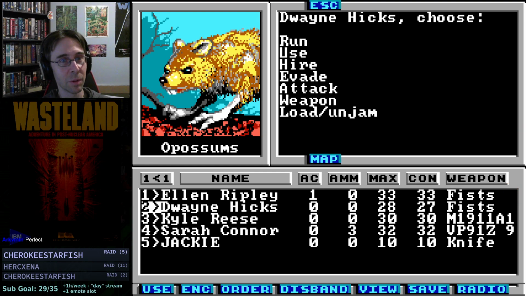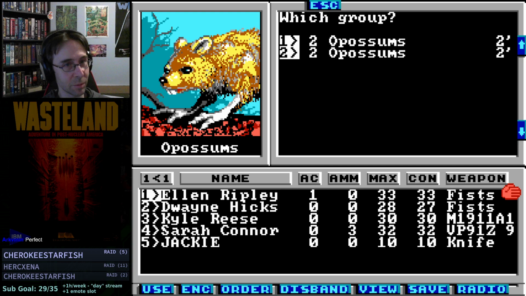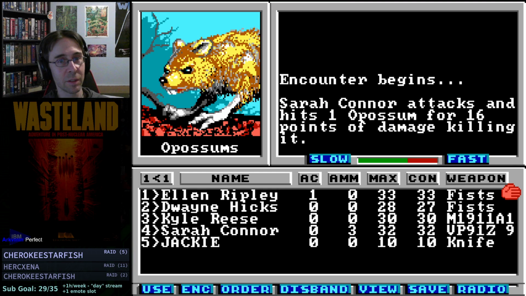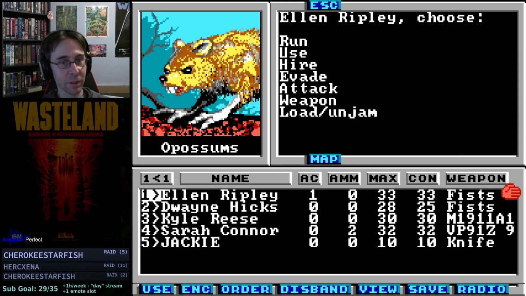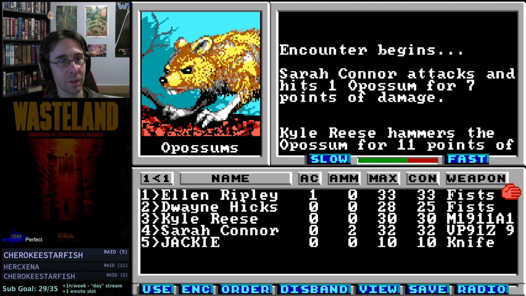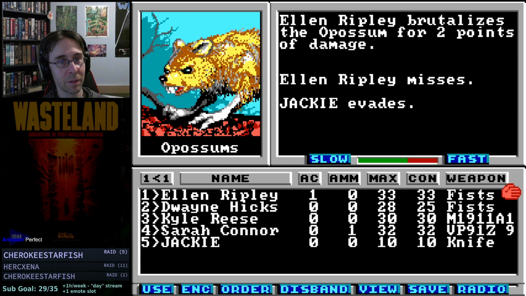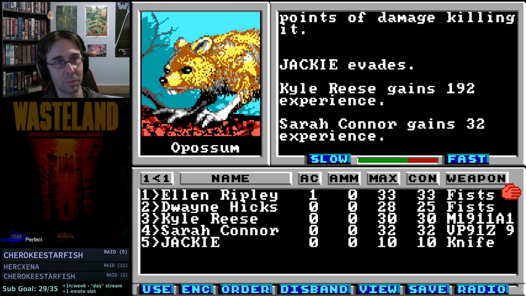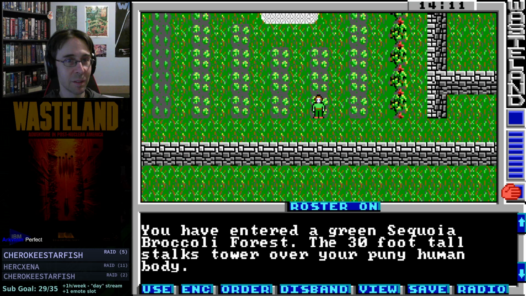Oh yeah, groups. Oh okay, there's groups. Attack one, attack one, attack one, attack one. Evade. Yes. Killing it. Misses. 2 points of damage. Fine. Okay. Attack. Boom. Okay, these are super easy. Brutalized it.